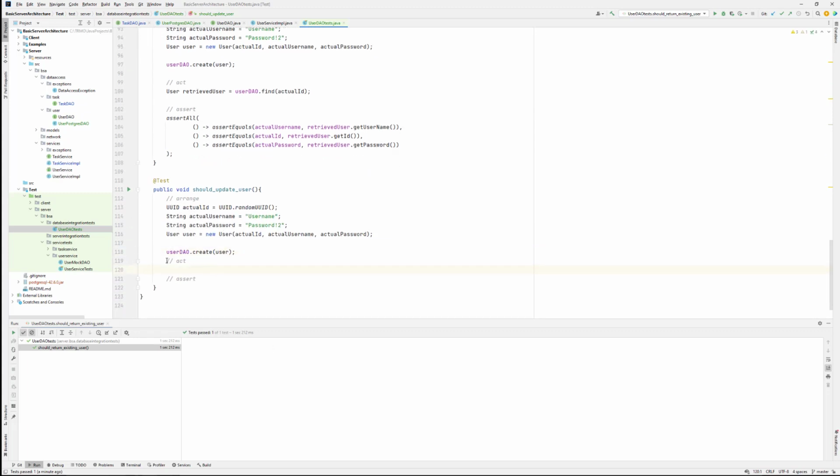And then the act part is to actually update that user. So how do we do that? I create a user, updated user. And we give it the same ID. We give it a new username. And let's just give it the same password.